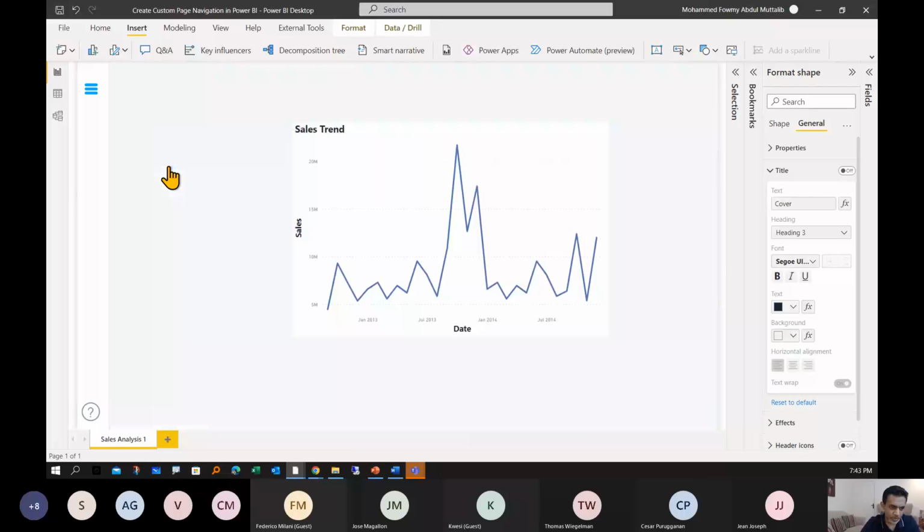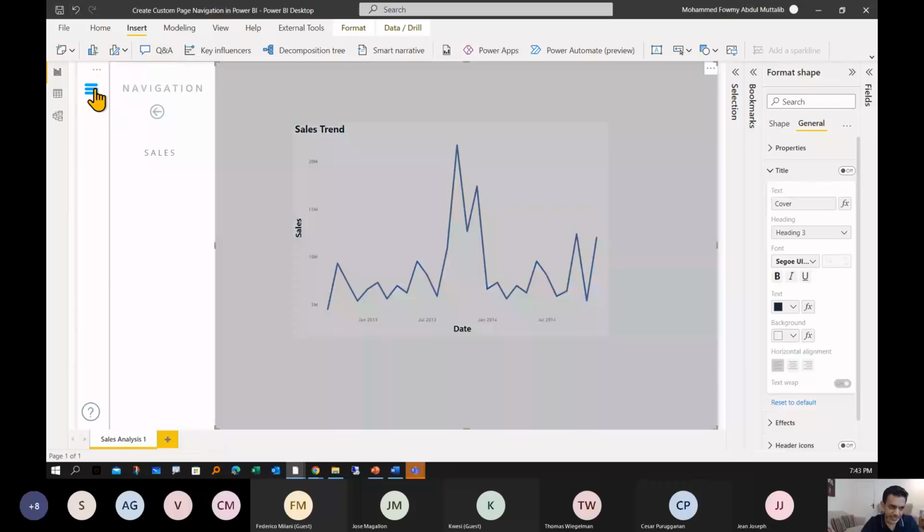So this, when you click on that, it has the closed status assigned to that bookmark, right? Now, what I need is, I have created one for the sales pages. So I need to create another one for profit analysis pages. Now it's a matter of copying it. You can right click and duplicate.